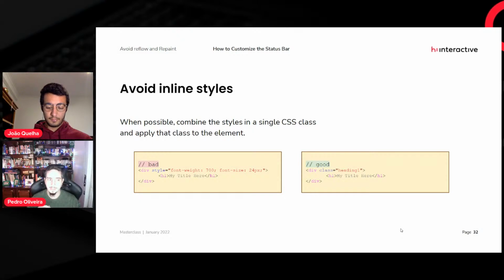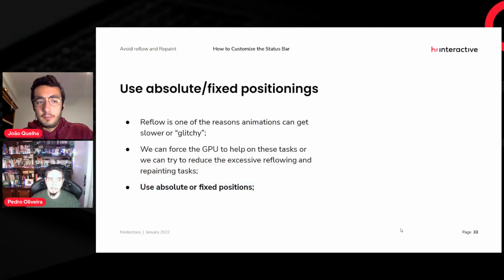So avoiding inline styles, again, this is similar to what we talked about before. Avoiding inline styles is also a best practice, not just in terms of front-end CSS best practices, but also because it influences the amount of effort that the browser needs to do when changing 1, 2, 3, or 4, whatever styles of an element. So the best practice is always to use classes or IDs if you sometimes need to give styles to the elements.